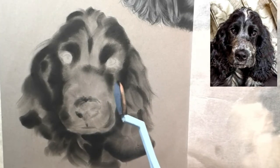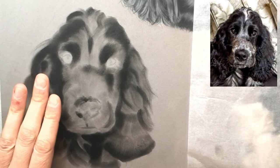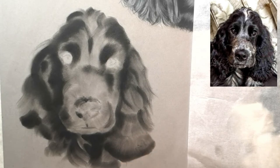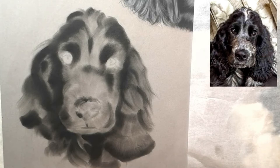In the darker areas, we've used the Pan Pastels in black. That's all I've used, that's the only colour I've used. So as before, I'm putting the darker colours in and then blending it out with the tool in the lighter areas, not putting any more pigment on. We're just trying to blend the pastel into the tooth of the pastel mat, but creating thin layers so we've got enough layers to build upon. What we don't want to do is fill in the tooth too early, because then we won't be able to get any more colours on.